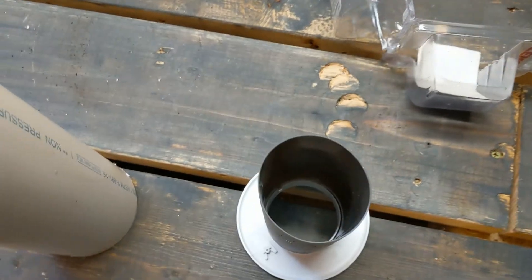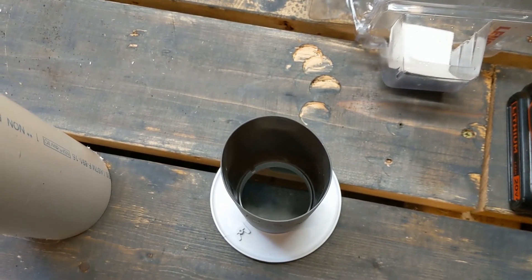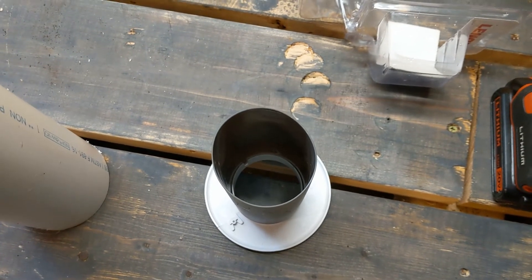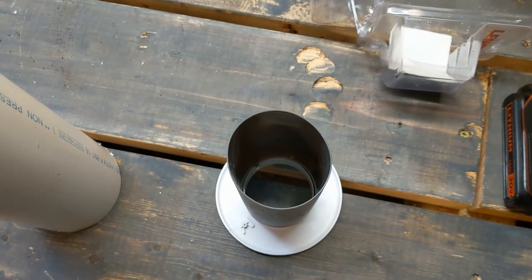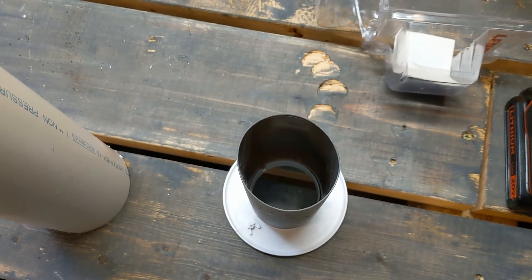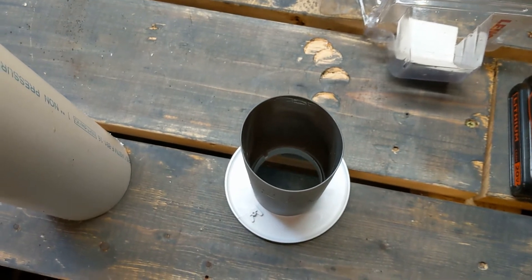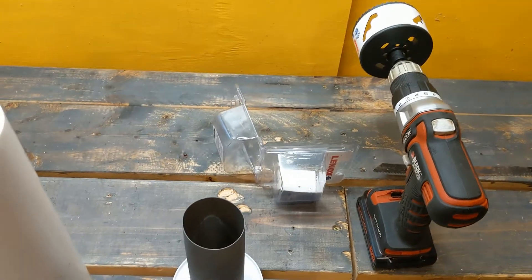If you end up with a 2-inch tube in your kit, don't even try to shove that stuff through there. Or whatever size tube you get, at least try to dry fit it first. I'm glad I tested it first, because if I already had that in and the air handler was over my shoulder, there was no way in hell that was going to happen. Hope this helps — moving on with the install.